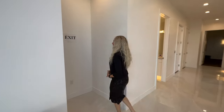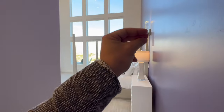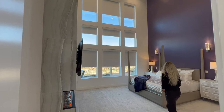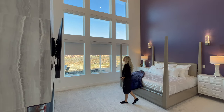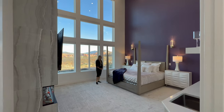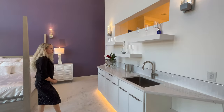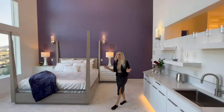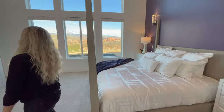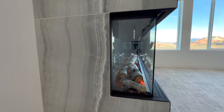Let's go ahead to the primary bedroom first. Watch this — automated shades across all of these windows. If you think about the value of this home compared to pretty much anything else, we're blown away with what you get in terms of finishes and overall cost. I've never seen a primary bedroom this grand. This primary bed has ceilings that run both stories — let me turn around and show you.